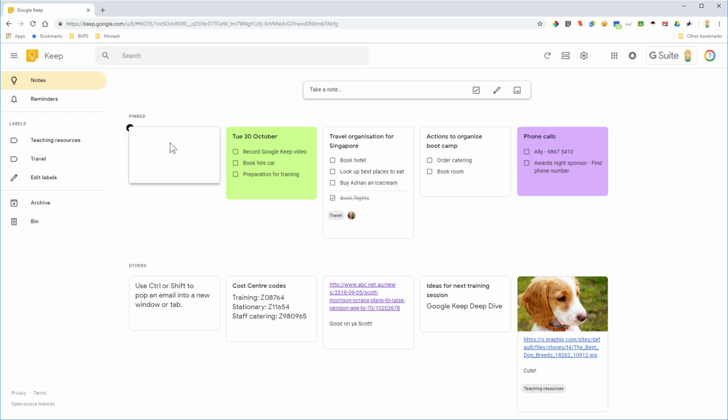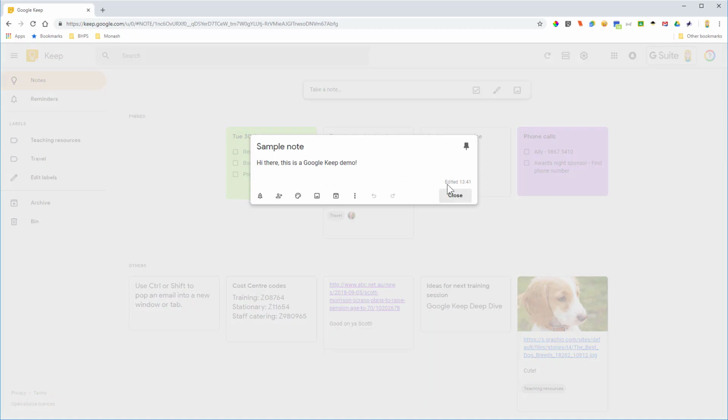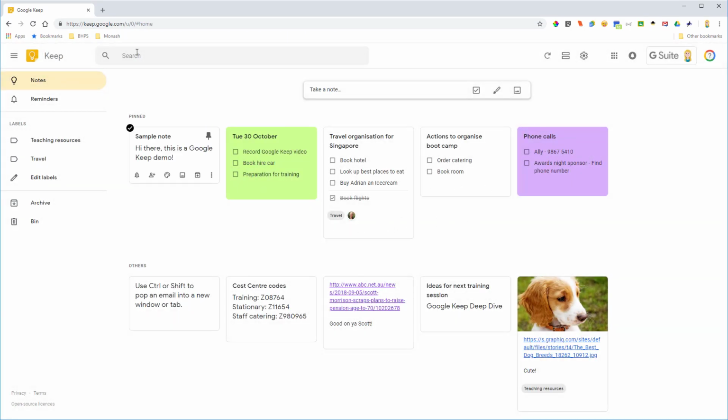And then from here, just click on it to open it up and it will tell me when it was edited. Now you can also search your notes, which is really good, particularly if you archive them once you're done and you want to go back and find when you did something or what you did. You can just click that search and you're good to go. So a few other little notes.